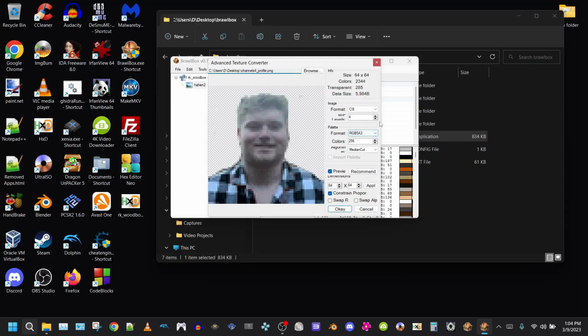Be sure to set the total amount of MIP levels to be the exact same as it was in the original source image in BrawlBox's Advanced Texture Converter window. Otherwise, you won't be able to import the customly generated texture data back into the game properly, as the resulting file size will be altered.